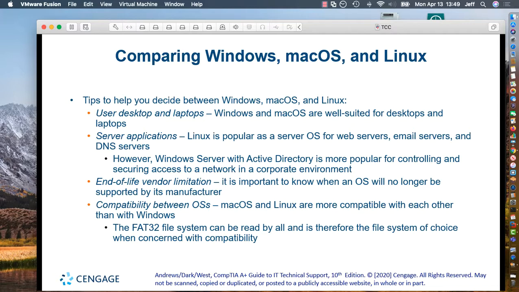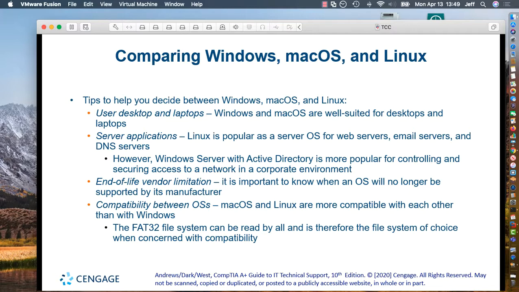Server applications, definitely Linux is popular for web servers, email servers, and DNS servers, but Windows Server and Active Directory is definitely way more popular in controlling and securing network corporate environments for a large amount of users.